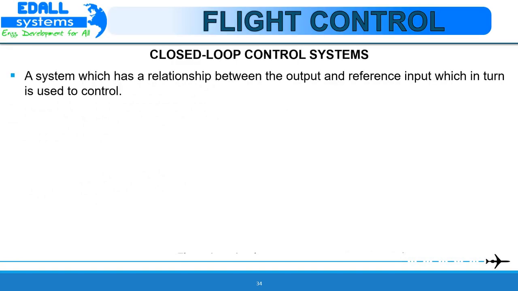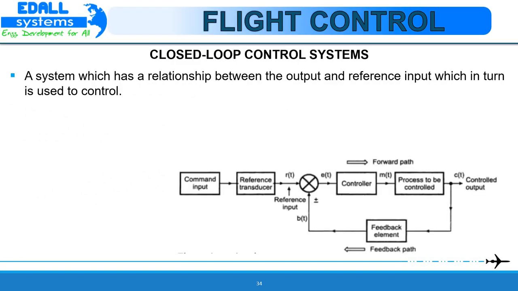Now to the closed loop control system. It is a system in which the controlling action or input is somehow dependent on the output or change in the output. To have dependency of input on the output, such a system uses a feedback property. Feedback is a property of a system by which it permits the output to be compared with the reference input to generate the error signal, based on which the appropriate controlling action can be decided. In such a system, the output, or part of the output, is fed back to the input for comparison with the reference input applied to it.